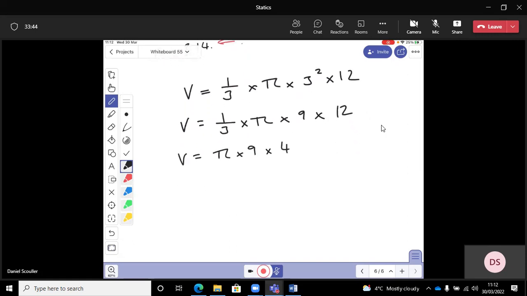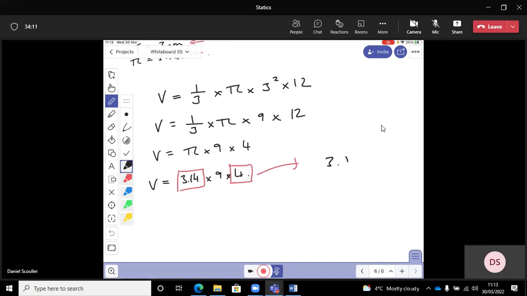Okay, so I'm just going to put in that number for pi, so 3.14 we're given times 9 times 4. Okay, so now you need to pick that second part you want to multiply. So I'm going to take the 3.14 and multiply it by 4. Okay, we'll bring that over here.